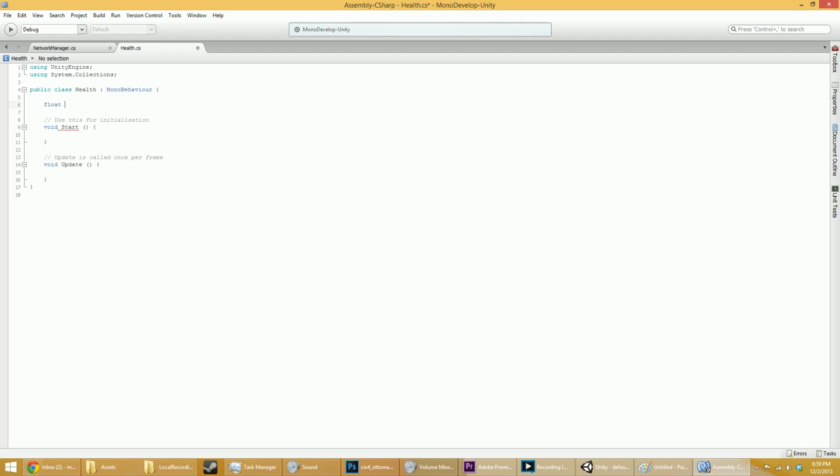But depending on what game you make, you might be fine with an integer. Usually you only want to display an integer. You want to show that something is at 53 health remaining. You don't want to show 53.137 or something crazy like that, but it's actually not a bad idea to keep track of that. So we're going to call this hit points, and we're going to have it default to 100. You don't actually have to put the F there for floating point, but I like to do it as a habit. And we're going to make this public.